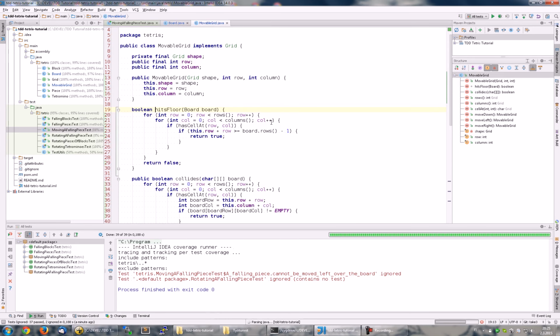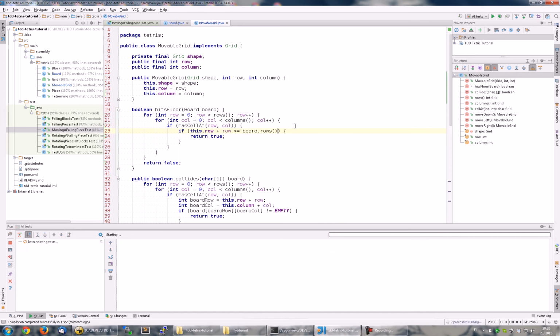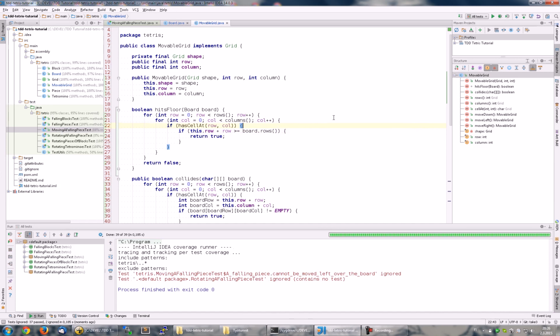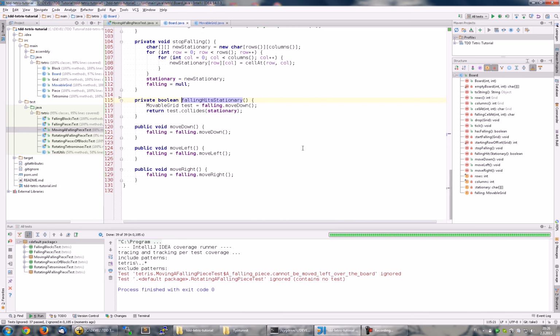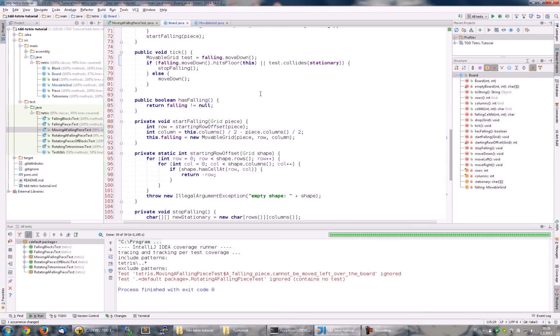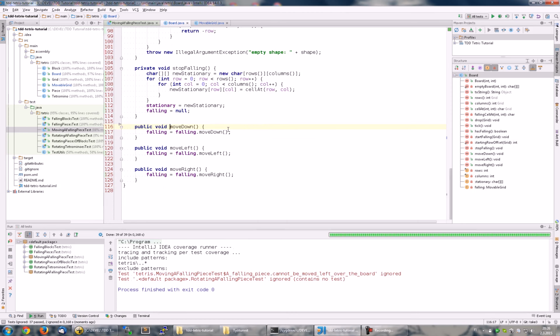This should now have broken things, but if we remove this minus thing there, okay, now it again starts working. And that looks good.